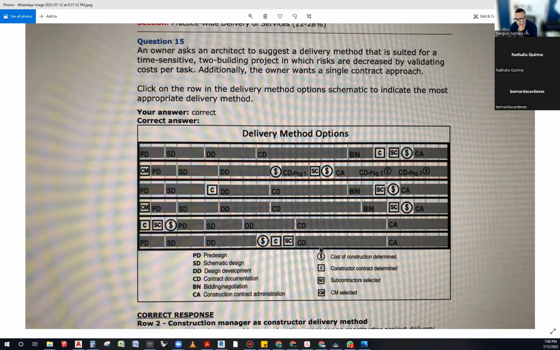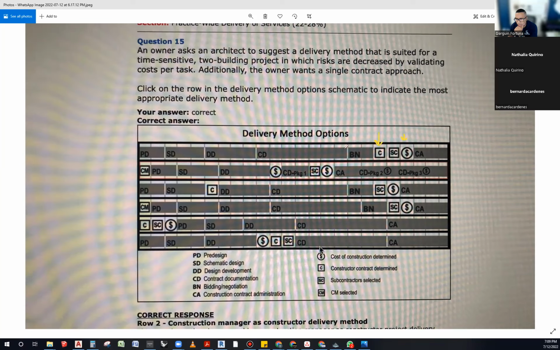They do a schematic. What is SC? Oh, subcontractor selected. Okay. It takes a little bit of thinking to understand this chart, honestly, the way it's been put together. So in this one, the cost of construction is determined here. The contractor is determined here.